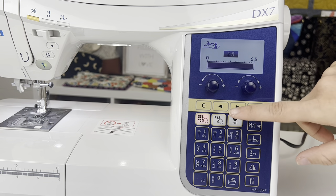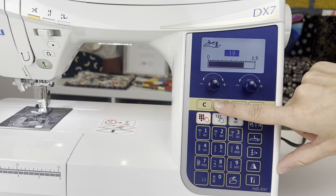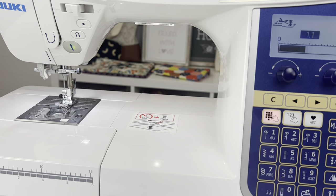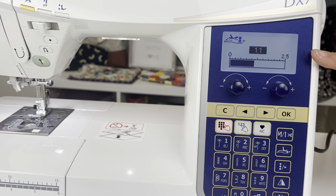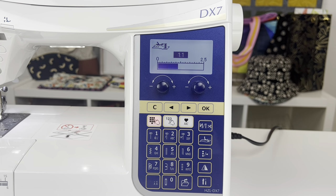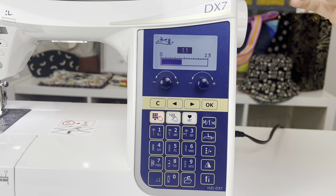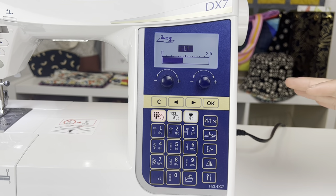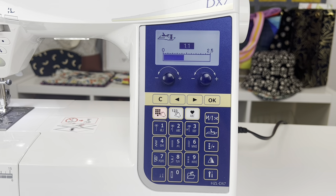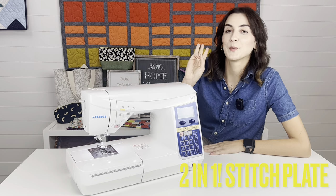That's a really good lift for heavy materials. If you don't need that much of a lift, you can always reduce it down according to what you're doing. I like using this function when I'm doing machine binding — it really helps keep a nice, consistent, non-ripply machine binding. I set it so the foot isn't wobbling on top of the fabric; you still want pressure, but lift it just a little bit to give you a smoother experience.